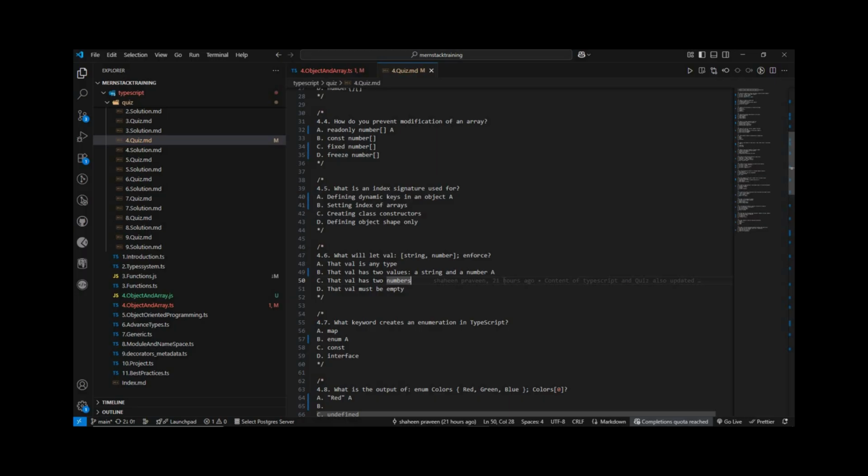We use this term inline in multiple places, in CSS or another programming language. Inline means in the same line. Rather than creating a different type, when you declare it in the same line, that's called inline.